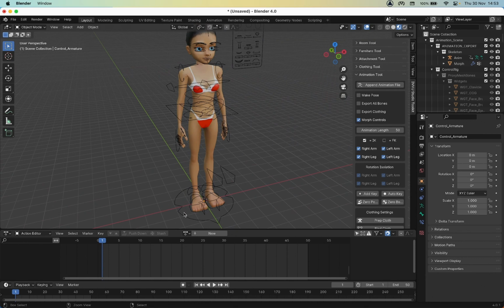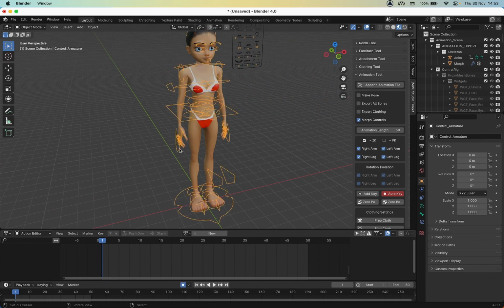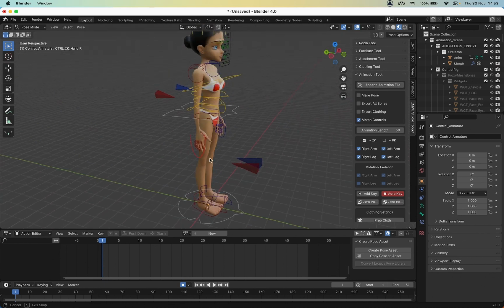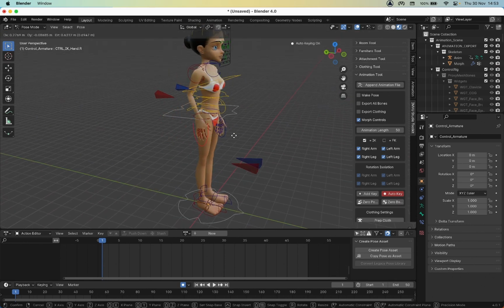So we want to enable auto key so that it automatically inserts our poses. So if we select the armature and it's orange or this yellowy orangey color, we're in object mode. So we need to change that to pose mode. So click on the list. There's pose mode. Click on that, and then all these little widgets will appear and they'll change color. And then all we need to do to manipulate them is just press the G key, and we should be able to just move them.